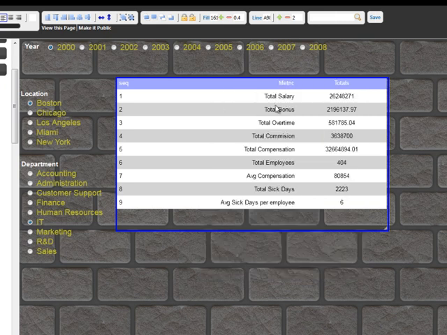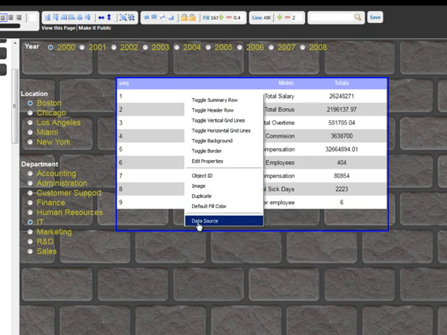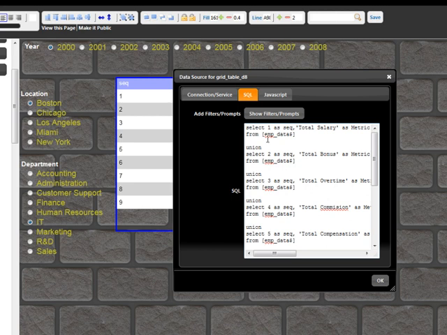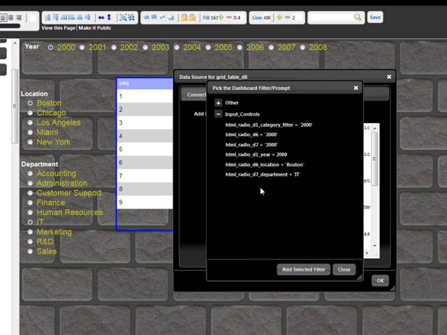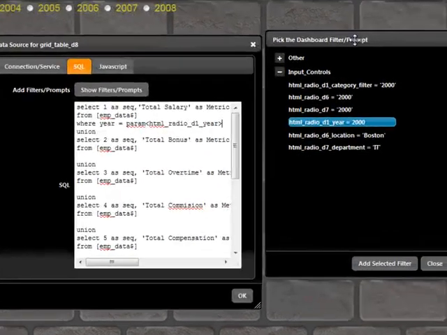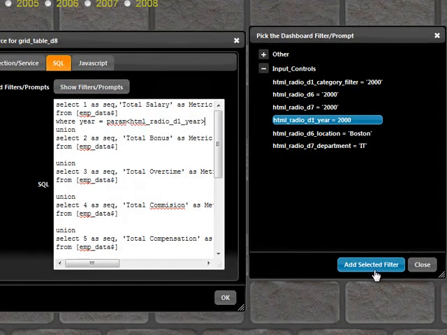and apply it. So now I go back to the grid data source and I can say where year equal to, I can pick this, and when you select it and add selected filter, it gets added automatically here.